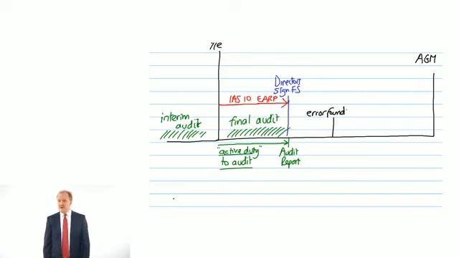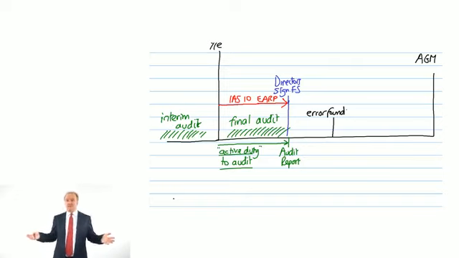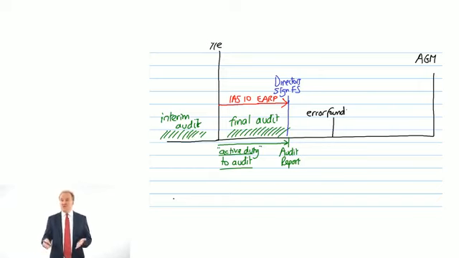But maybe the client finds it. And maybe the client tells you about it. And if the client tells you about it, you cannot ignore it. If the client never tells you, it's not your problem. You can't deal with something you've not been told about, and your audit's finished as far as you're concerned. But if the client tells you, I'm afraid we have to do something.